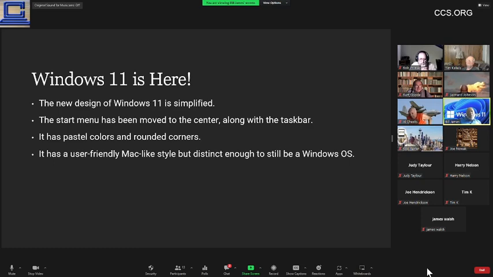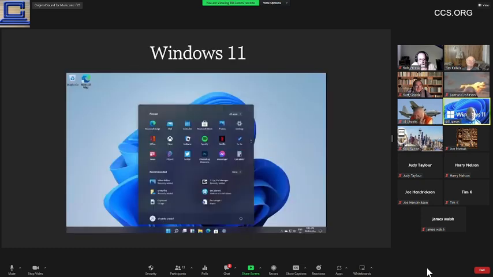The new design, in my opinion, of Windows 11 is much more simplified. The start menu has been moved to the center along with the taskbar. I like the pastel colors and the rounded corners, and it has a very user-friendly Mac-like style, but it's still distinctive enough to be the Windows operating system.